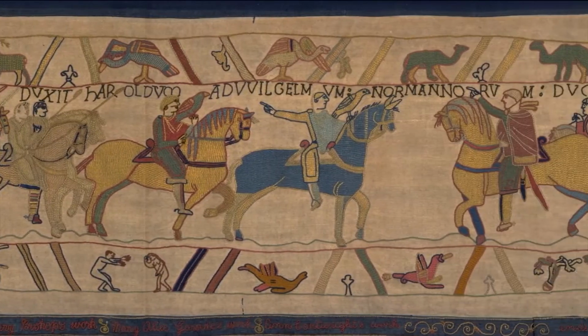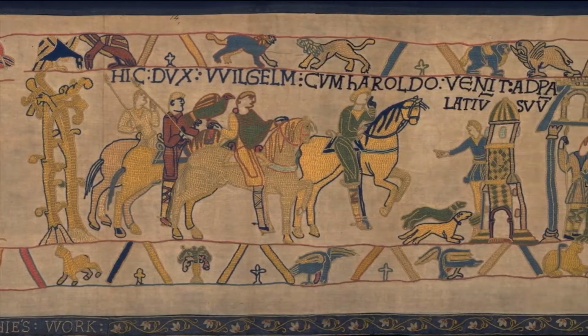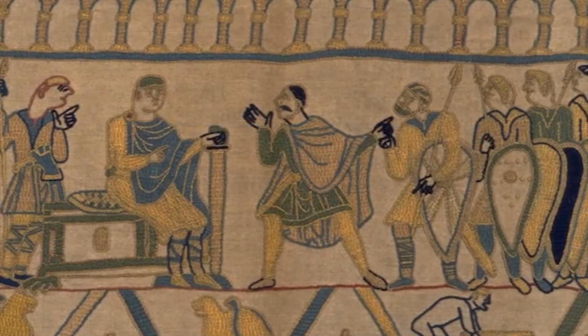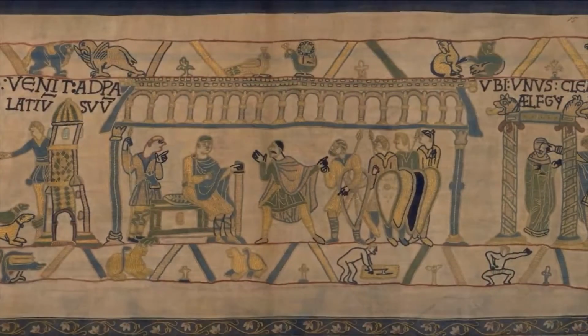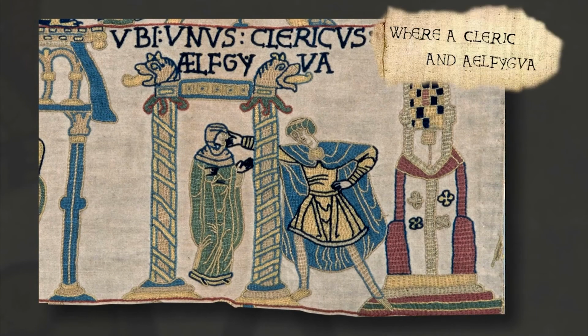Harold comes to William's court as an honoured guest, but he's still a prisoner who wants to be released, taking his stance here like an actor on the stage, performing a monologue about why he should be free. The story takes a turn here with a scandal, probably a love affair between this wealthy woman called Elfgiva and this certain priest with a tonsure. There's been a lot of speculation as to who they were, possibly a veiled insult to one of the main characters. Elfgiva, though, was a common Anglo-Saxon name, and it's likely to have been a well-known story that's been lost.